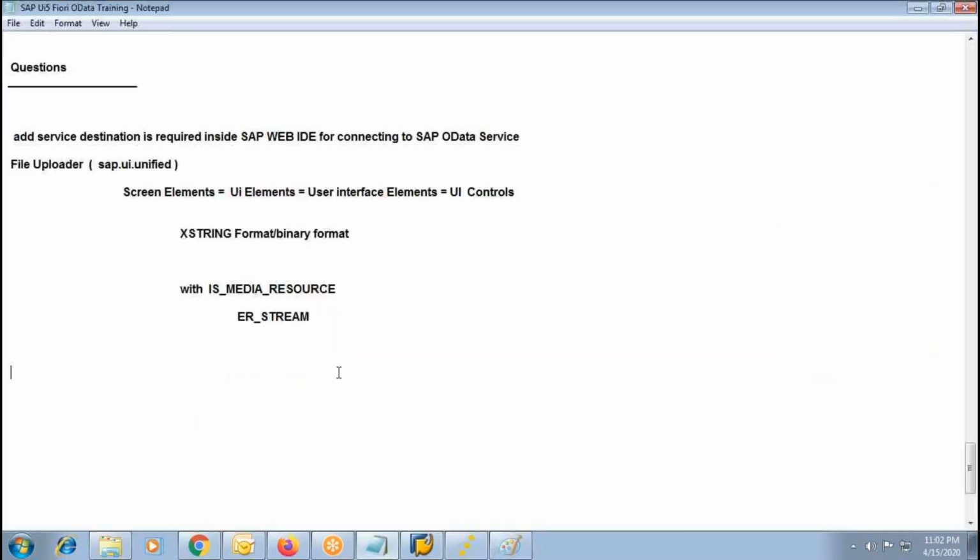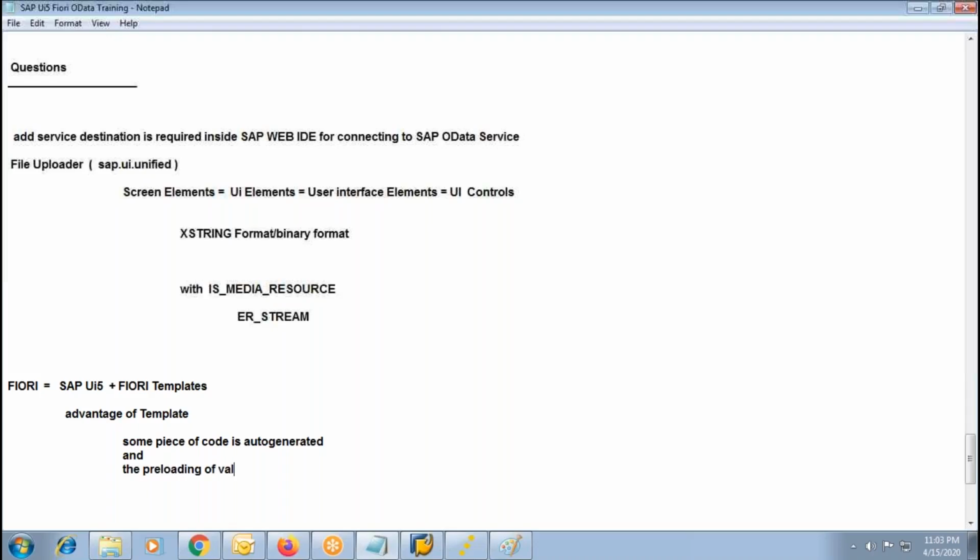In UI5, we can use direct screen elements with the libraries and the classes. But in Fiori, what we do is we use the UI5 framework, libraries, methods, etc., plus Fiori templates. What is the main purpose of a template? The advantage of a template is very simple. If you use a template, some piece of code is auto-generated, and the preloading of various files is handled automatically.